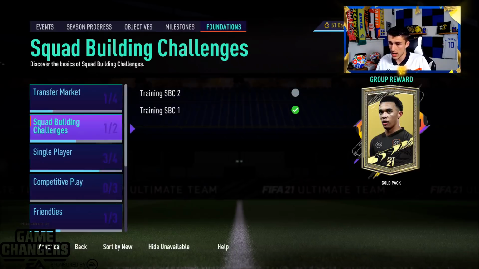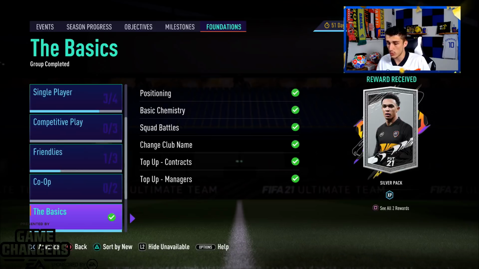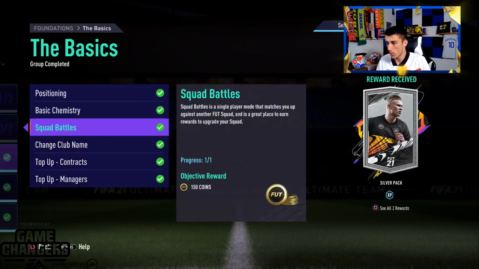As you can see, where is that at? Single player, play a featured squad, win a squad battle, play 5 battles. You can get all of that done within 10 hours, no problem. You could even maybe play a friendly match with a friend, or just play it online. Again, once you play one squad battle match, you'll complete this, which will give you a silver pack and 1 XP. I guess, you know, every XP counts, right?